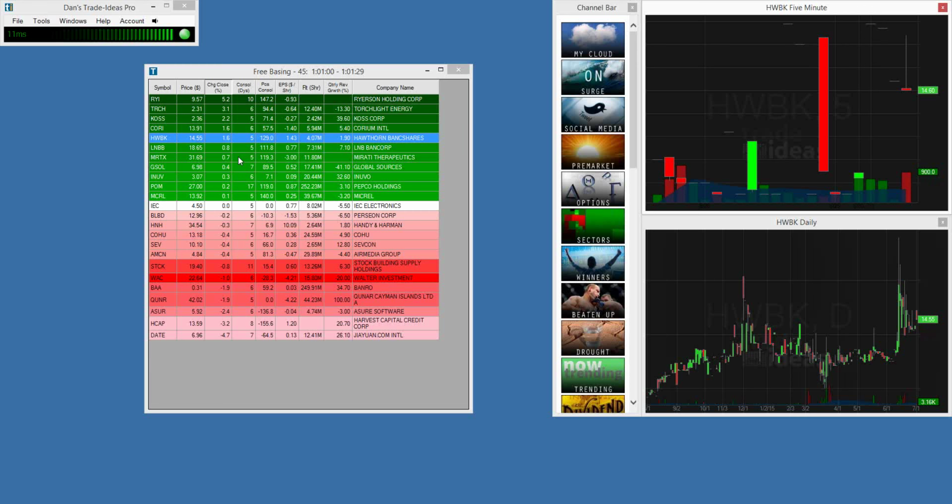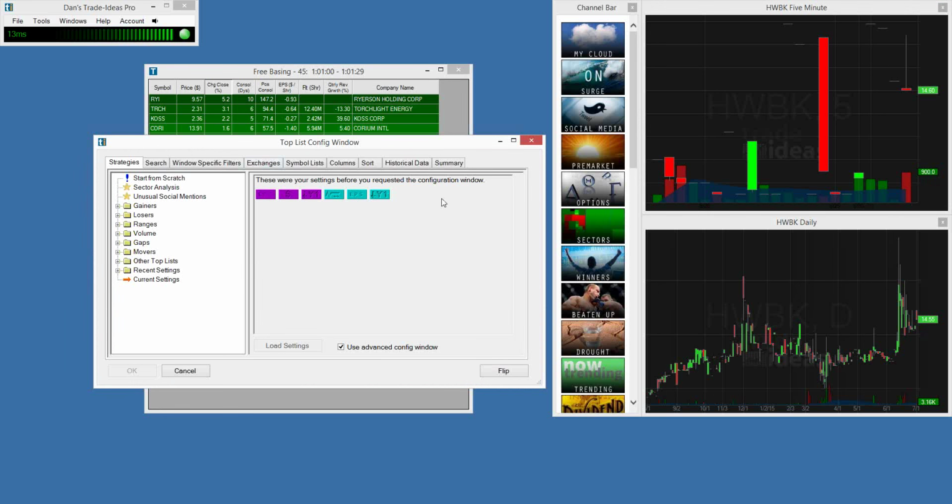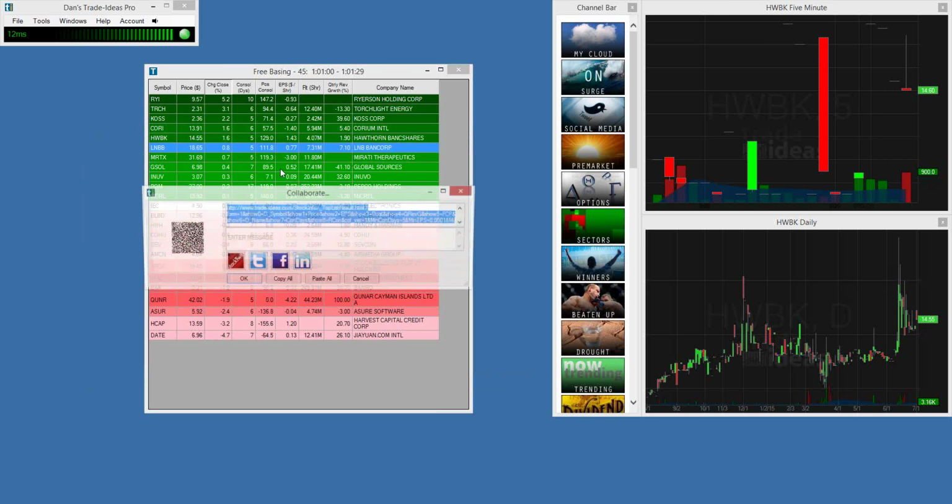So then I have this feature. This is, again, for the people that are subscribers, the power move. I'm going to show it to you. So you right-click, and you go to Configure. Okay, you just make sure you've got everything there. Then you right-click again, and you select Collaborate. Okay, so Collaborate is a great link. And it's very similar to our link for saving it to the cloud. But the difference is what Collaborate allows you to do is this trick that I'm about to show you.